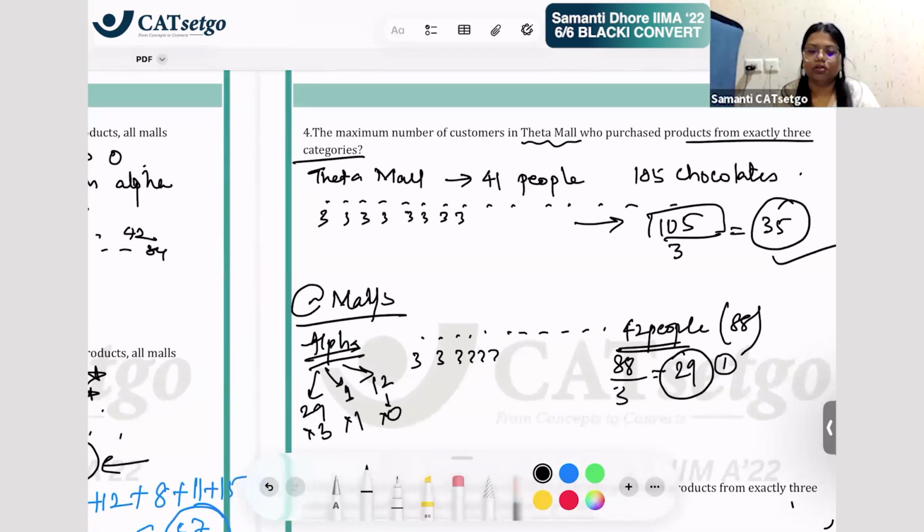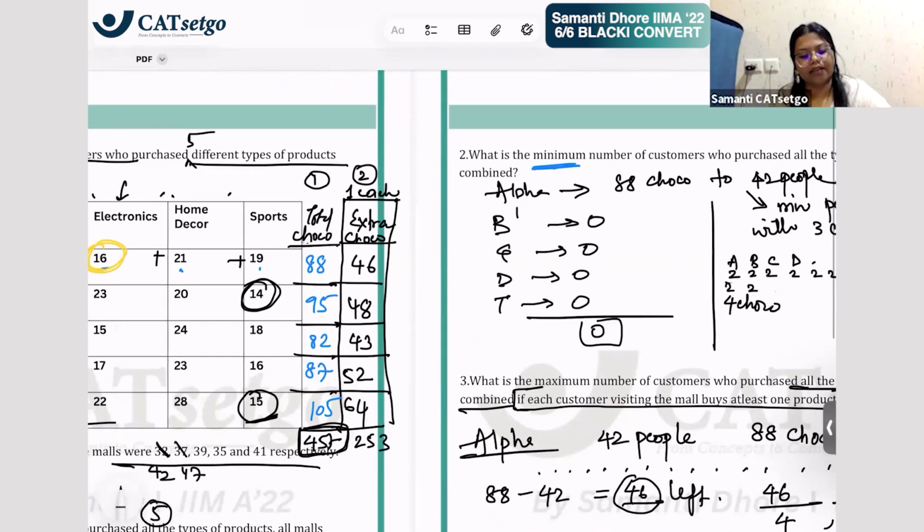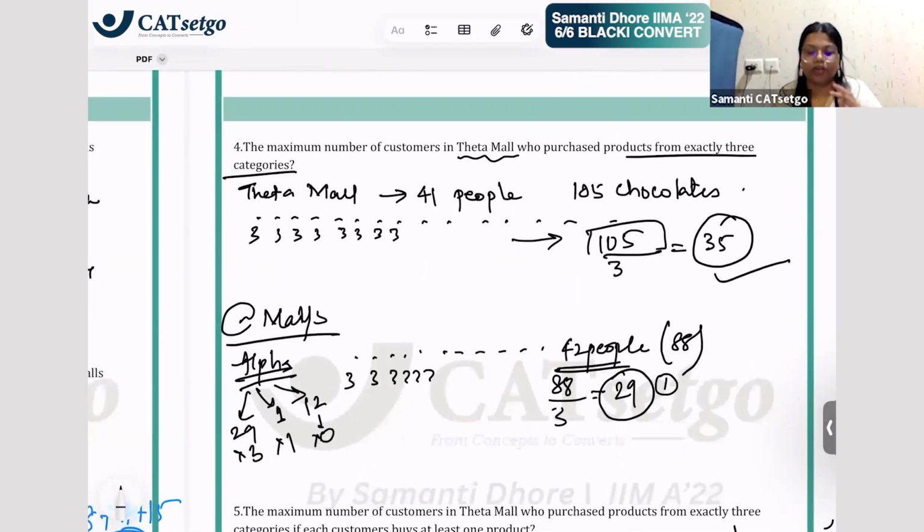Cool. मैंने नहीं किया वो calculation, but I hope it's right. है ना? बीटा का 31 कैसे आएगा? बीटा कितना है? हाँ, बीटा is 95. 95 divided by 3 is 31. Yes. So out of whatever people are there, in beta 47 people are there, 31 will end up having 3 products each. Do you understand?